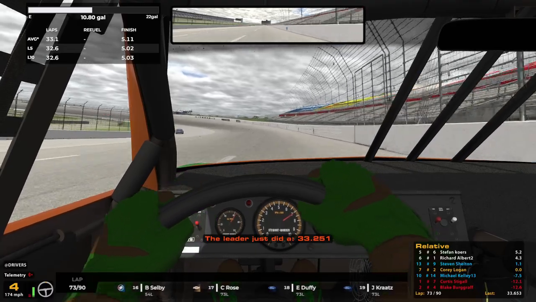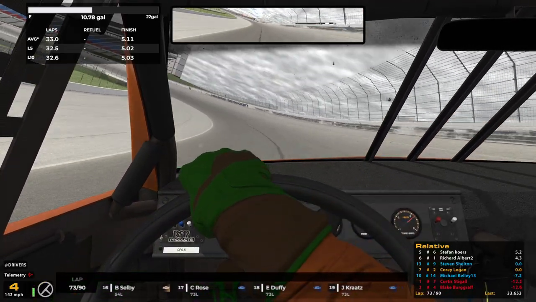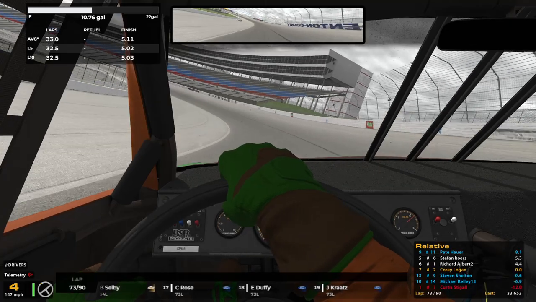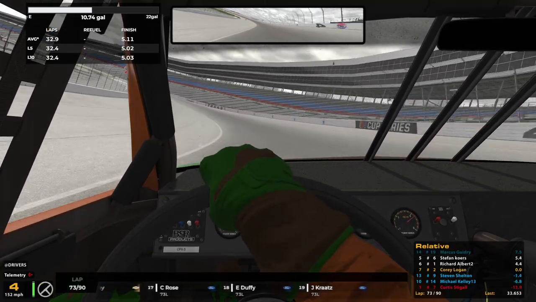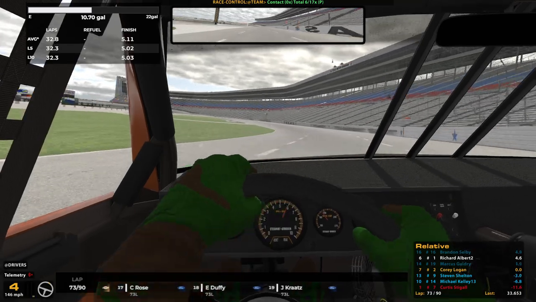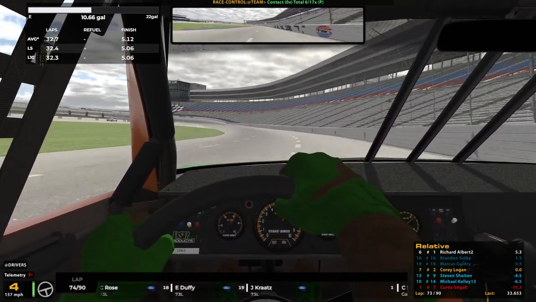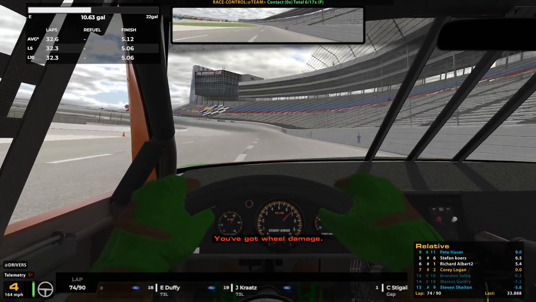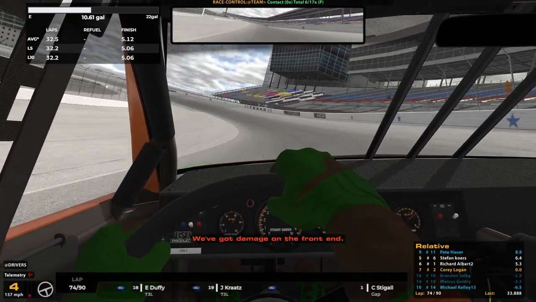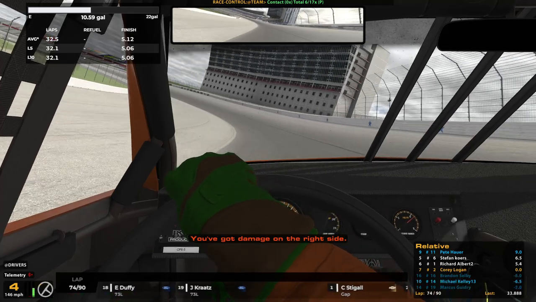Leader just did a 33.251. Whoops. You've got wheel damage. We got damage on the front end. You've got damage on the right side. Okay.